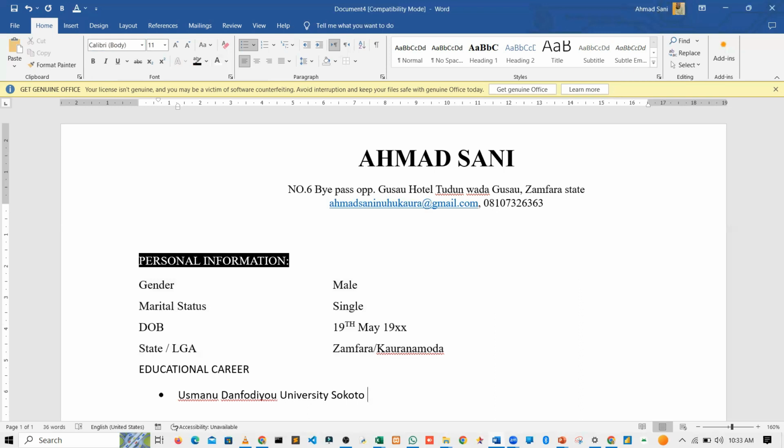Now I've written the institution I've attended, then I will press shift and hold it, then press enter, then I'll write BSc Computer Science, maybe in 2019.